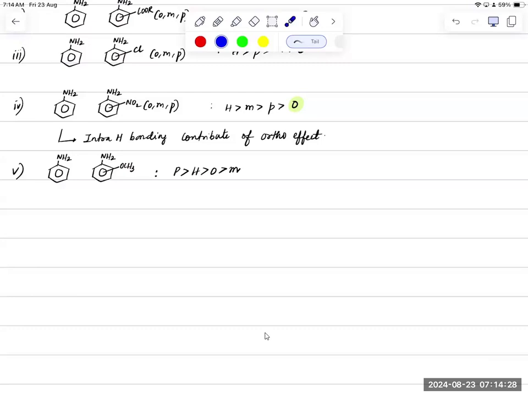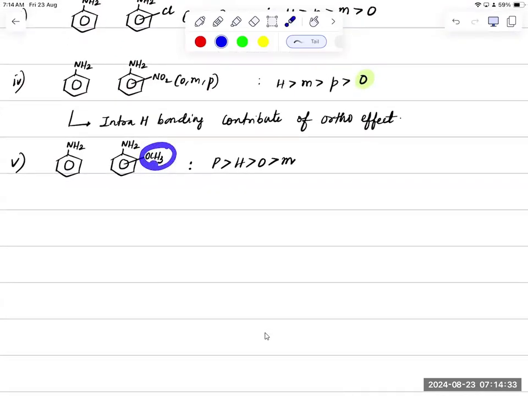Right, this is right. Check. See, what I'm trying to say is that at ortho position, because of its bulkiness, we might apply the ortho effect. Due to the ortho effect, we expect that the ortho should have the least basic nature. But the problem here is, even though it has the ortho effect, it is still a strongly donating group via resonance. And that's why it will slightly dominate over its ortho nature, and therefore ortho would still be more basic than meta.